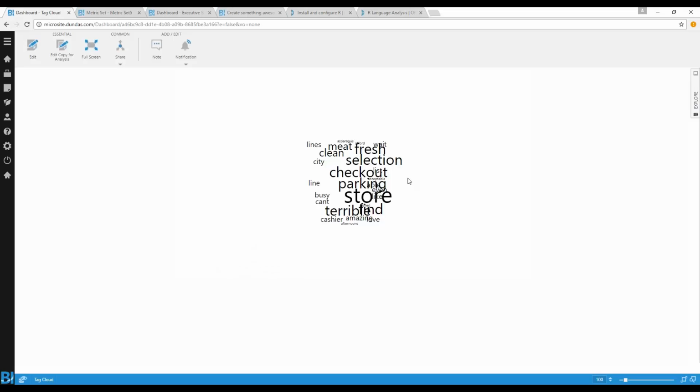And this has been implemented within Dundas BI using the d3.js library, which is an open source JavaScript library for data visualization. Using that, you can import any visualization that you want. If a visualization is not being offered within Dundas BI, you can go ahead and customize and import your own custom visualization like I've done here and display it in whichever way you want. All I've done is taken the same data set, the same data cube, and presented that inside a tag cloud like this, and that tag cloud has been implemented using the d3.js library.